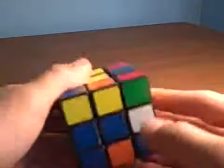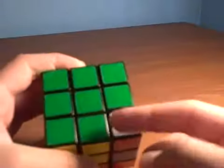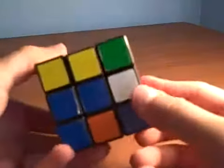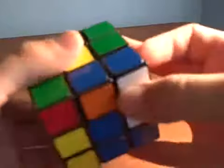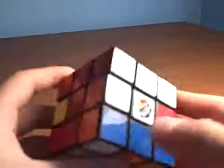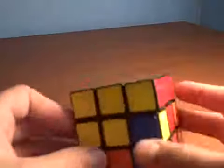And also, if the green piece is directly underneath where it needs to go, you can still use that algorithm to do that. You do right inverted, down inverted, right, down, repeated. And it lined it up. Okay, so there's no confusion. I had to show you that.